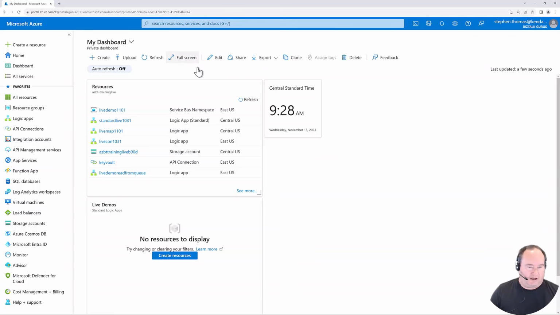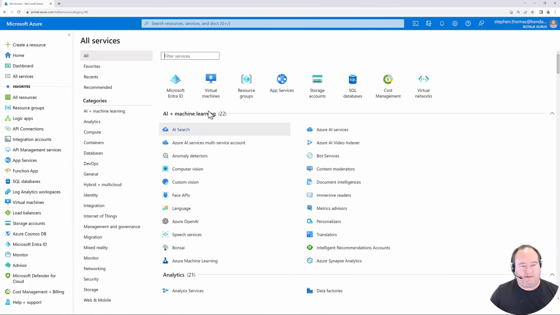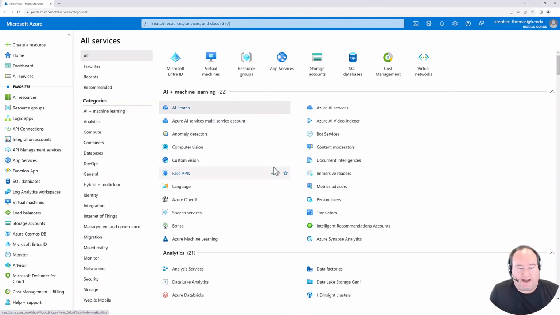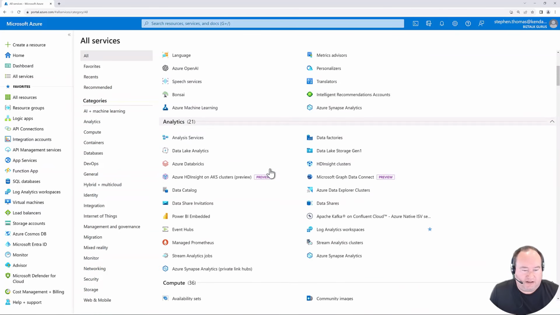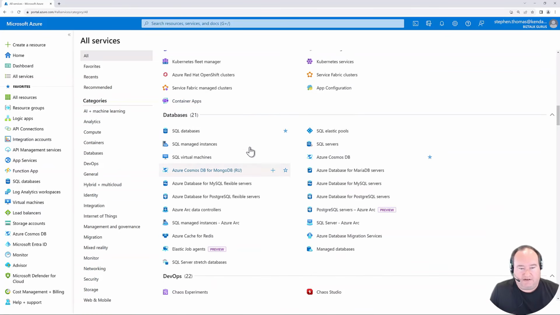Over here on the left, these are the items in your favorites layout. To add things to the favorites, the easiest is to go to All Services. And this is going to list all the services available in Azure. And it does a nice job of organizing them kind of by resource grouping. So like all the AI components are going to be together. And you can simply scroll down and see all the different items you have in here, and you can see some of these are starred. So all the items that are starred are going to show up over here in your favorites menu on the left.